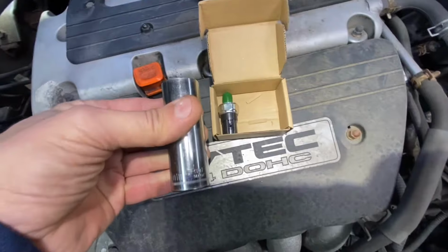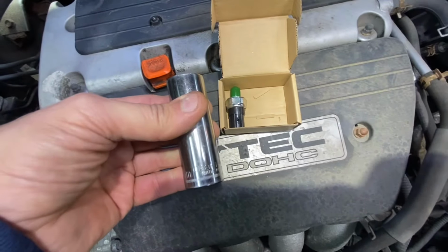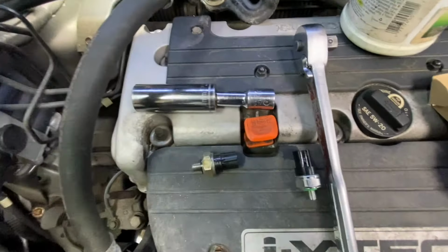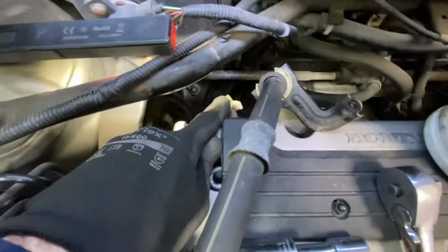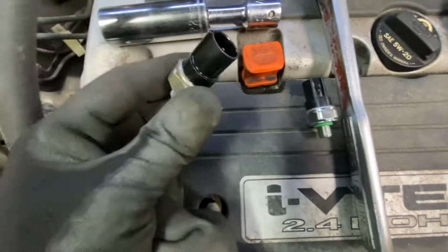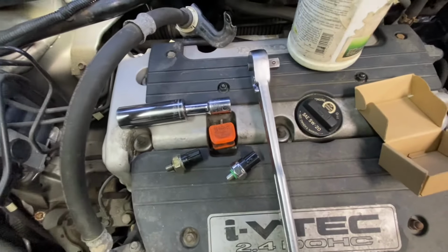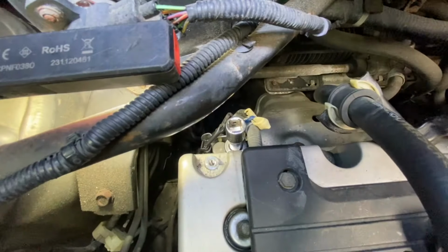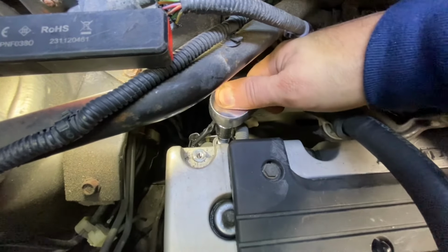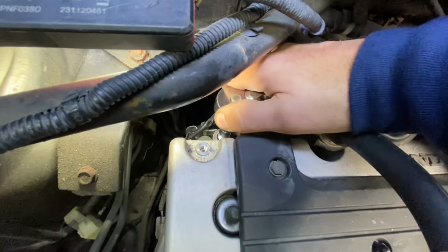And it's a 22mm socket to get that out. Really overkill for this. You got the old one out, you use the short extension. It ends up having the extension sitting right here. This was clearly leaking. Let's get the new one in and tighten it up. The new one screwed in finger tight. We got the extension sitting on it. The torque spec for this is like 7.2 foot-pounds.